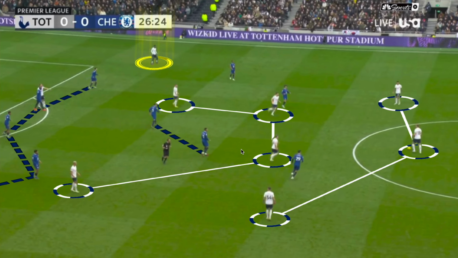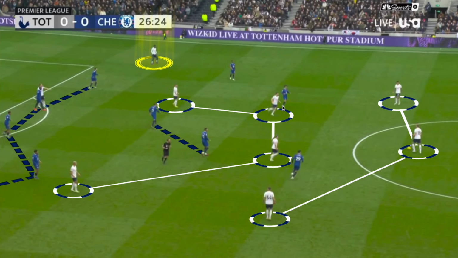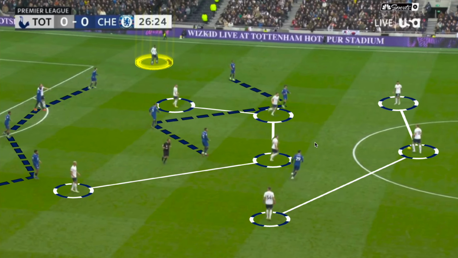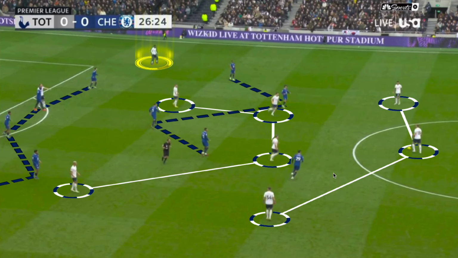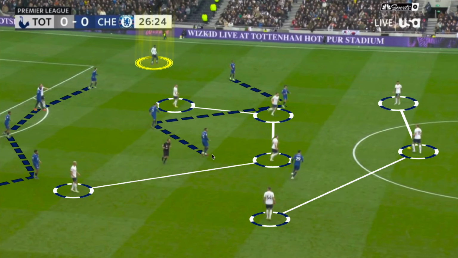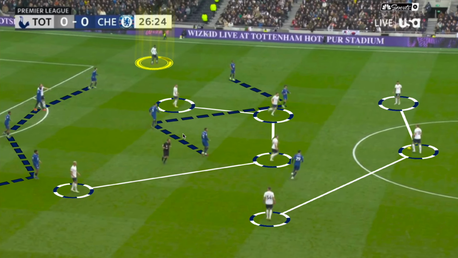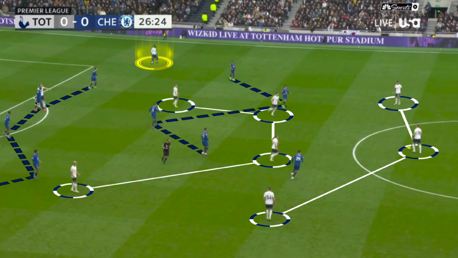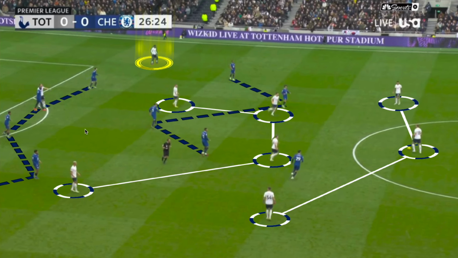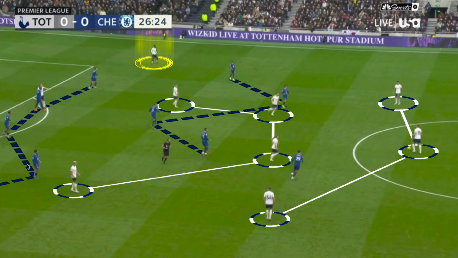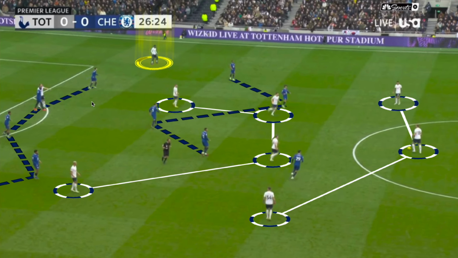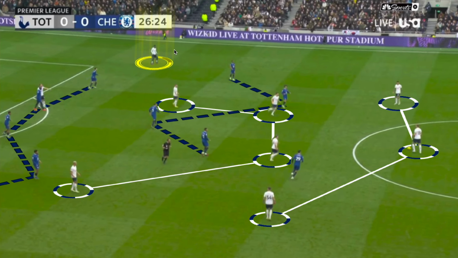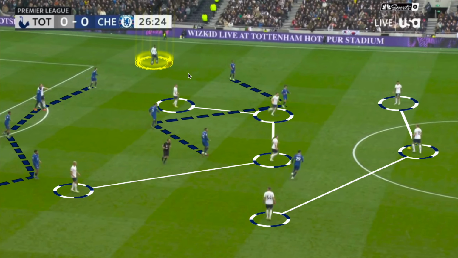Ruben Loftus-Cheek would often jump forward, in line almost with João Felix, creating staggering in their midfield and having Kai Havertz operating as the highest player forward. But there was a lot of staggering within their midfield and often conceding space in dangerous areas, and often allowing Tottenham to find Harry Kane, but also with their asymmetry within their team, it created a spatial problem, often allowing an outlet out wide for Tottenham and not allowing them to trap possession and win the ball back in advantageous ways.